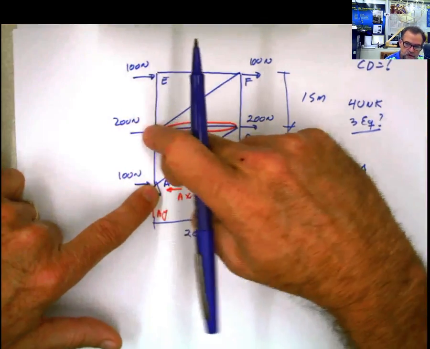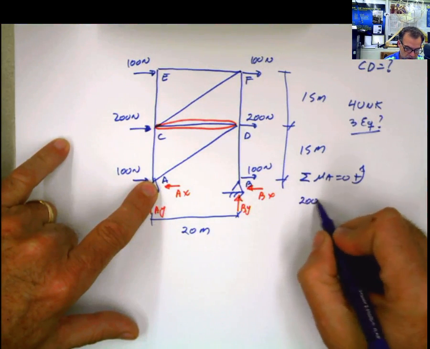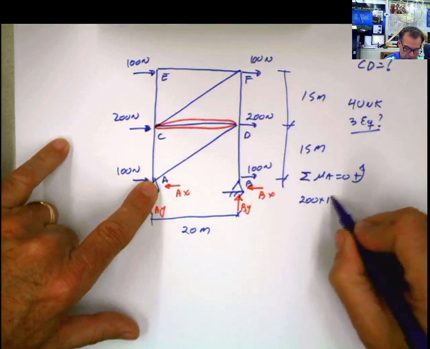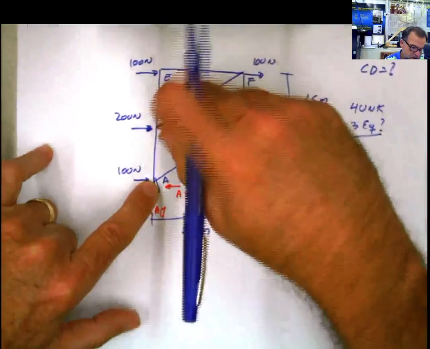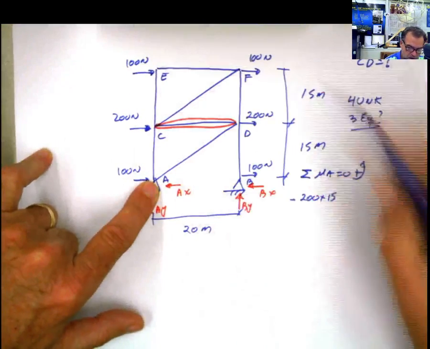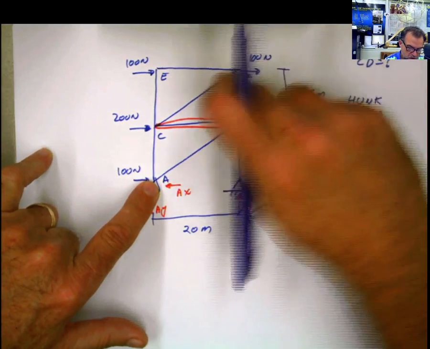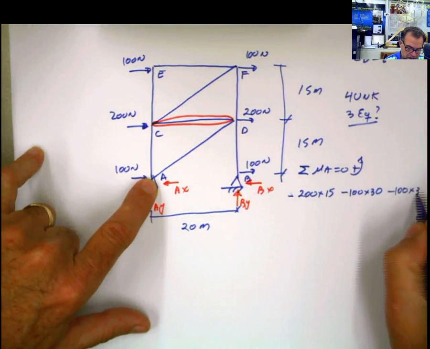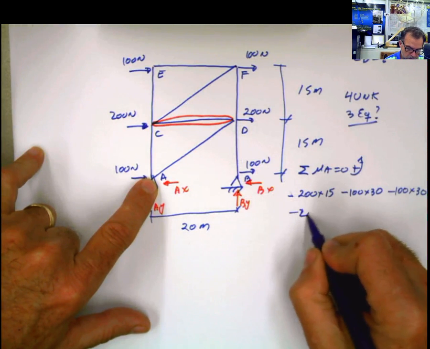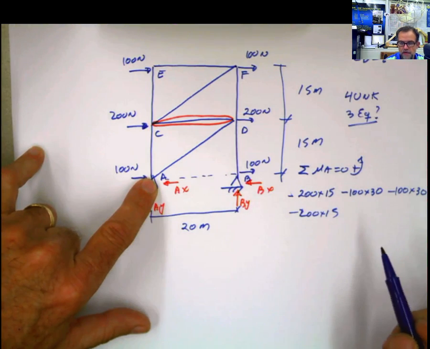If I apply this force at this location, this is what is going to happen, and according to this convention, that is going to be negative. So you will have 200 times 15, and it's going to be negative, and then this one force is horizontal also in this direction. Distance should be vertical from this point to that point, 100 times 30, and then you go to this side, same situation, horizontal force, vertical distance, you do that, 100 times 30, and 100 and 200 times 15, and this one doesn't produce anything because the line of action passes through that point.